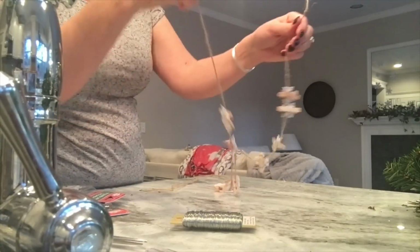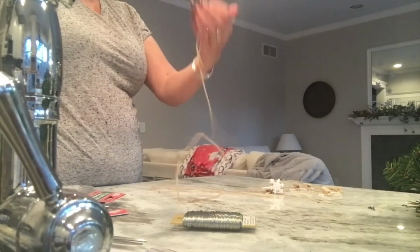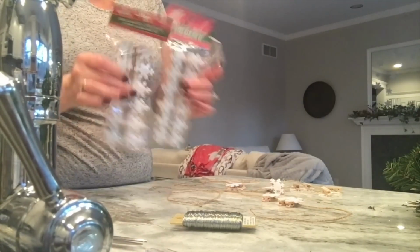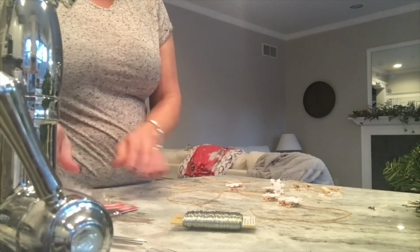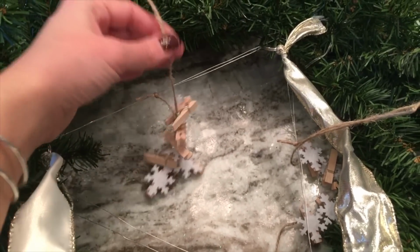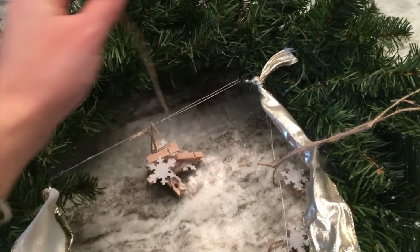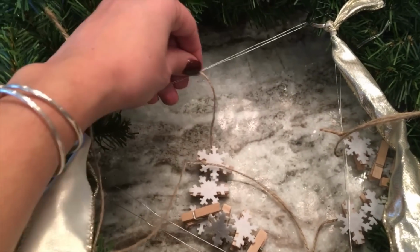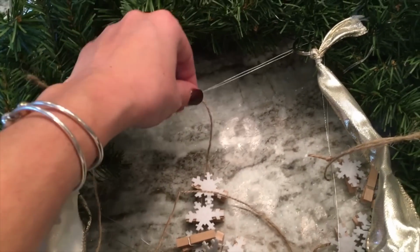So now I have 2 separate pieces. And I'm going to do this with all 3 packages. So I'm just going to cut everything ahead of time. I've gone ahead and taken 2 of the strands that I just cut in half, and I've actually tied one to this string right here.